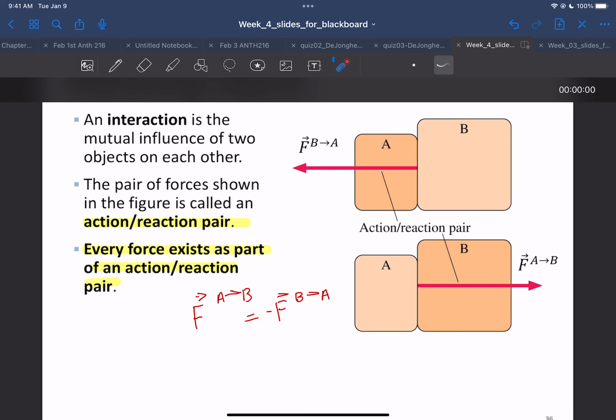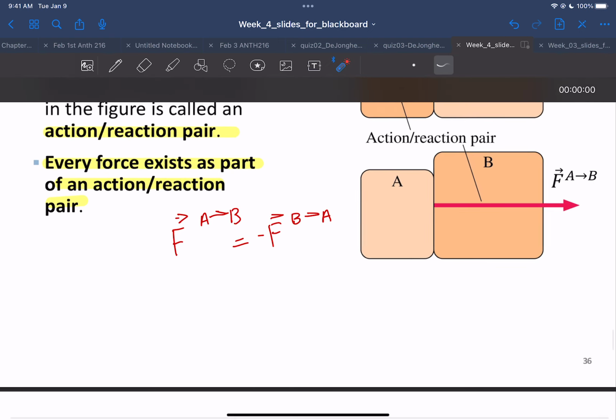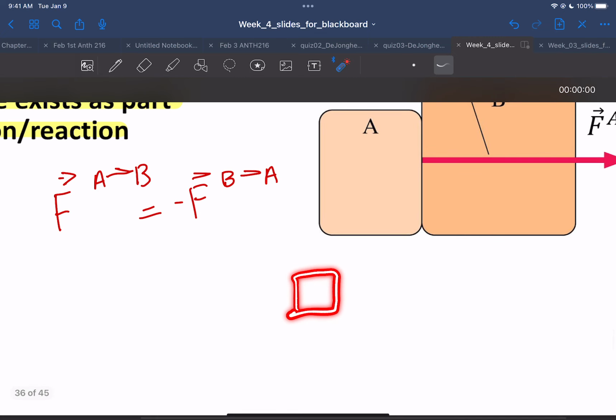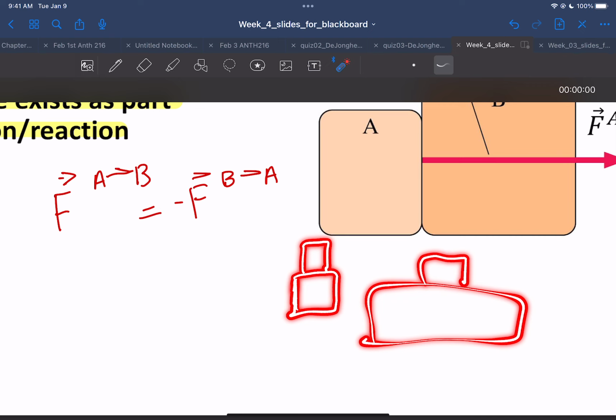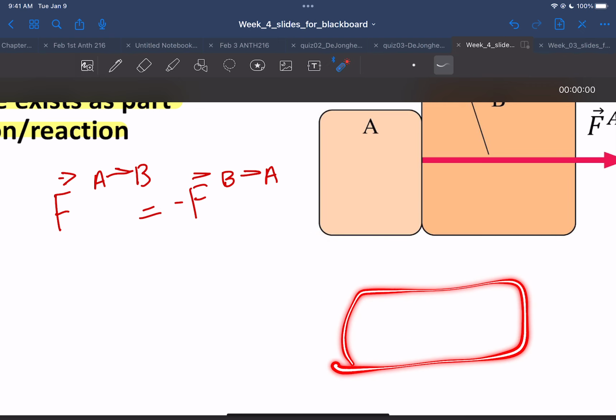Now, with that being said, I can't even tell you how good of a question that is, because on my exam, we had a block on top of another block. It was a really big block and then a smaller block on top. The big block was being pushed, and it was feeling kinetic friction because it was sliding, right? We already talked about how kinetic friction is for sliding. Now, the smaller block isn't necessarily sliding, but it's also feeling friction. What type of friction do you think it's feeling?